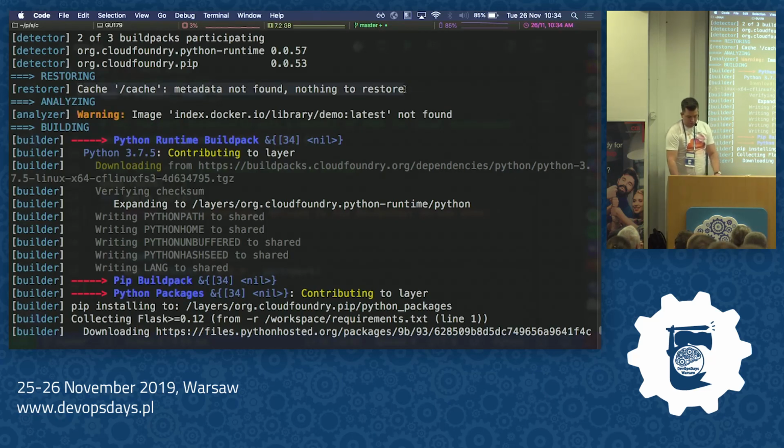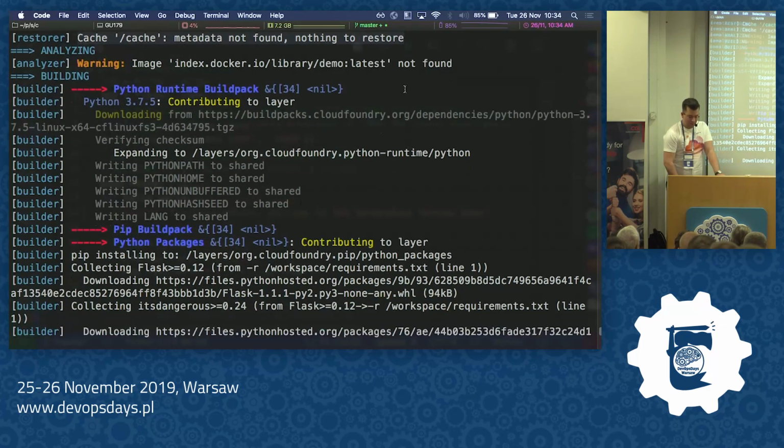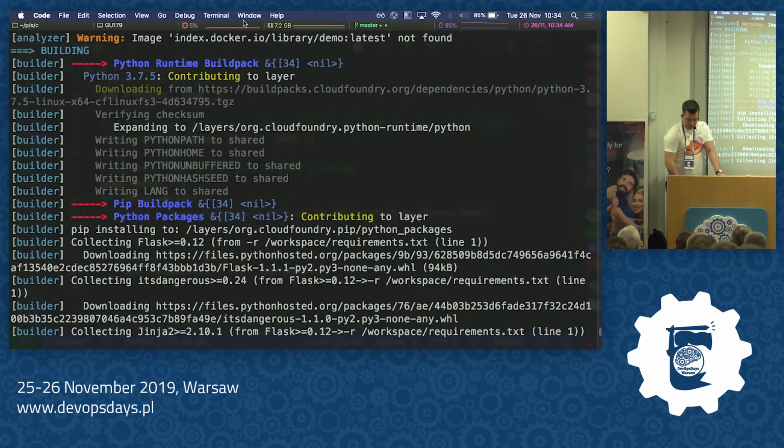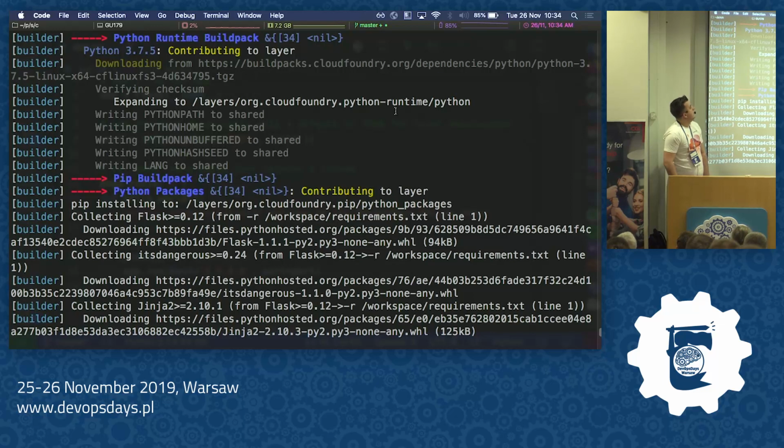And to avoid situation when multiple people will run the same script on the same cluster, I just skipped the cache mounting. Then it checks if in the repository, which is inside the Docker in Docker container, there is an image called the same as the image we built right now. And if there will be this kind of image with the same name, it will check all the layers, if any of the layers can remain without building.